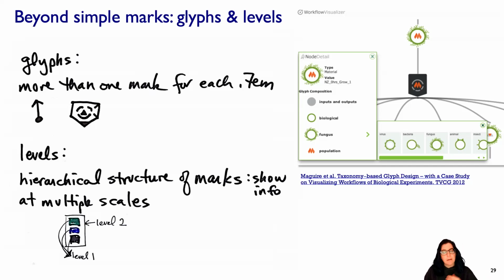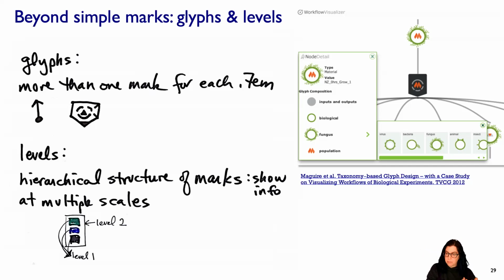Now, there's also the ability to have a hierarchical structure. You might have some smaller marks that build into a larger mark. So you might want to take into account what level the mark is at. Within a glyph, we can think of all of the marks at the same level. These are just like sister marks. But then there could be parent and grandparent and great-grandparent marks if there's also a hierarchical structure.